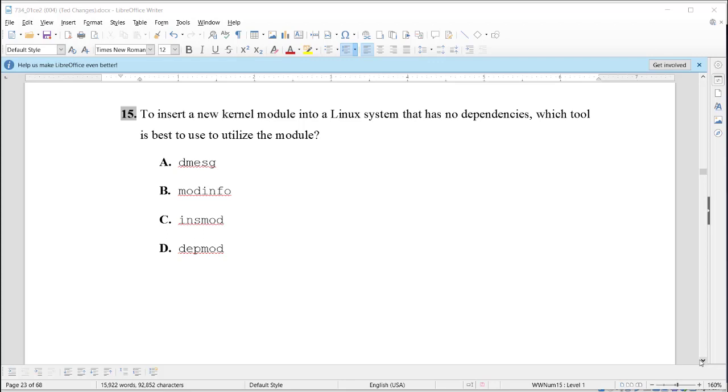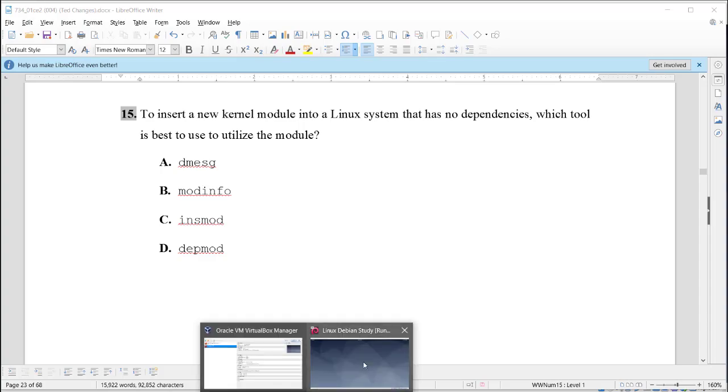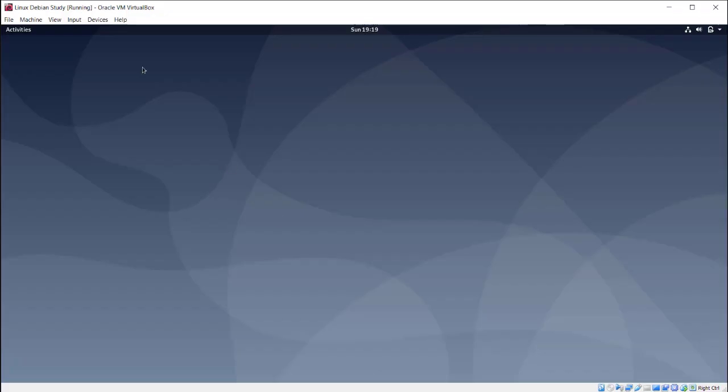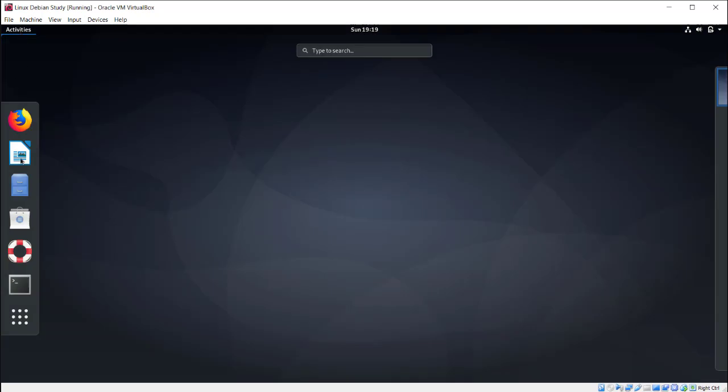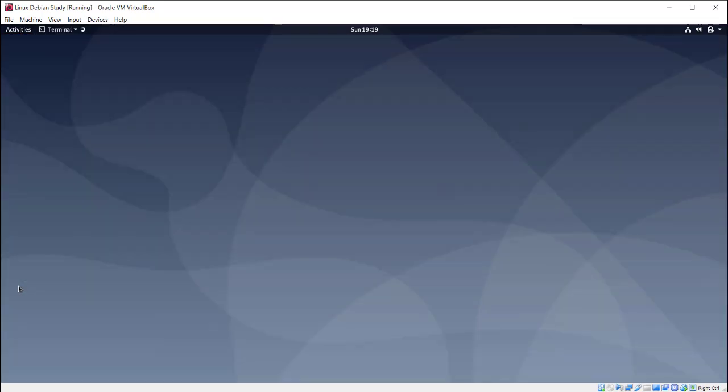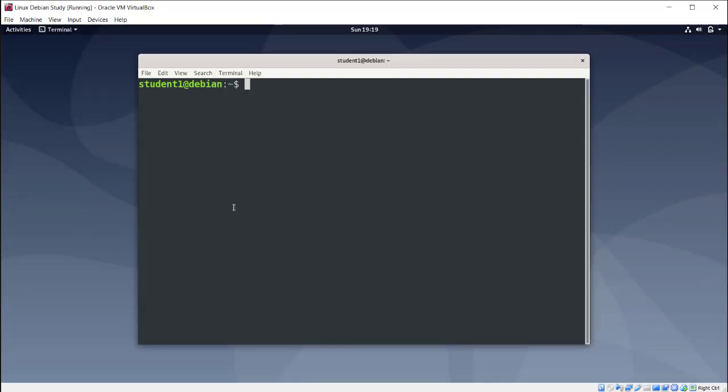Now the answer is not dmesg, because of what dmesg will do. I'm going to bring up my Linux system now, and this is my Debian style system. Dmesg will actually give you a list of your boot up messages. Let me type that in, hit enter, and let's become root.